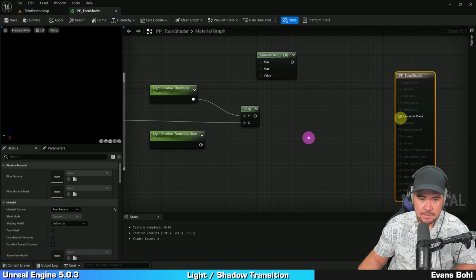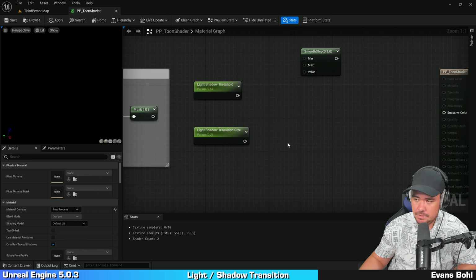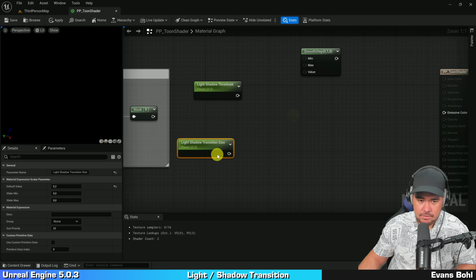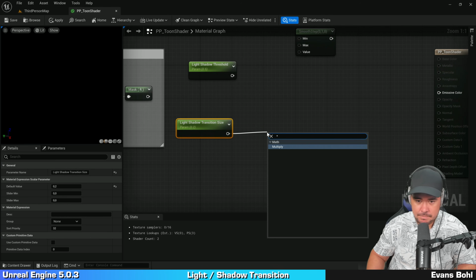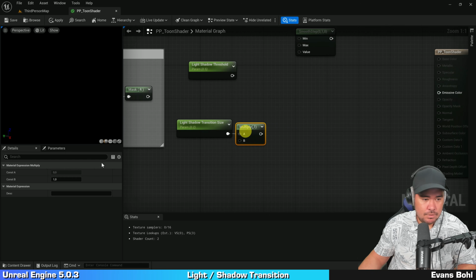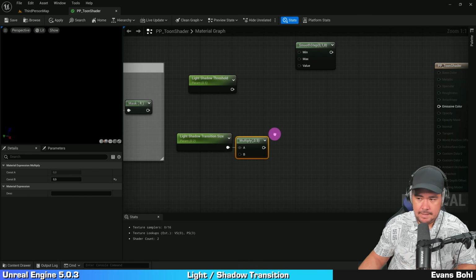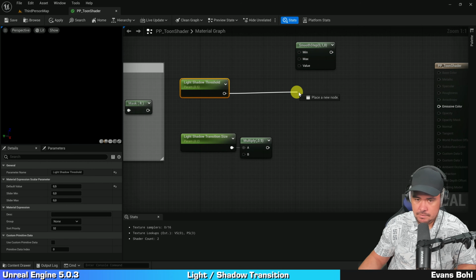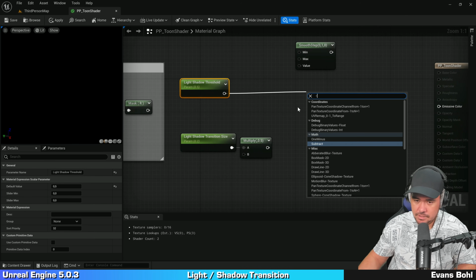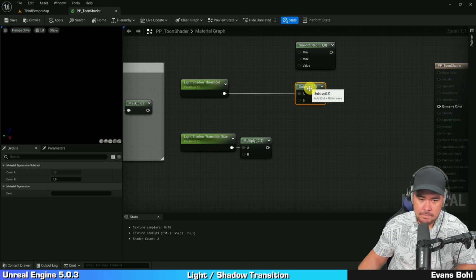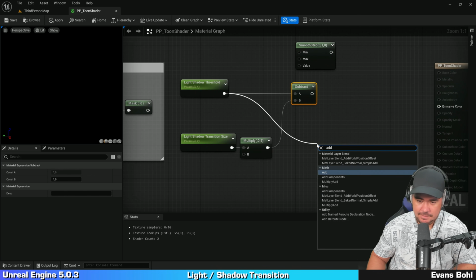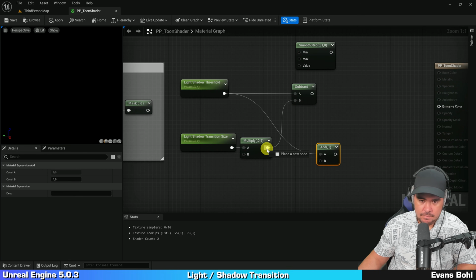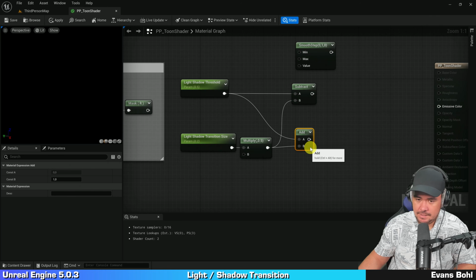So here, I'm going to delete the step node, then I'm going to get the light shadow transition size, multiply it by 0.5. Then I'm going to get the light shadow threshold, drag away from it, get a subtract node, plug the multiply in the B input, then drag another wire, type add, then plug the multiply node in this.